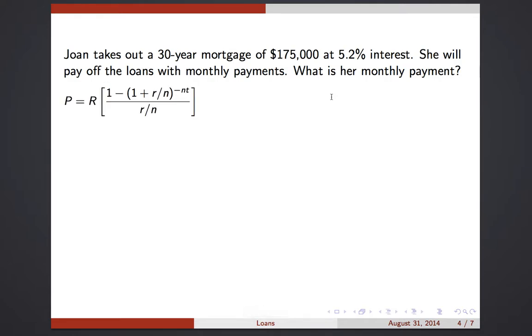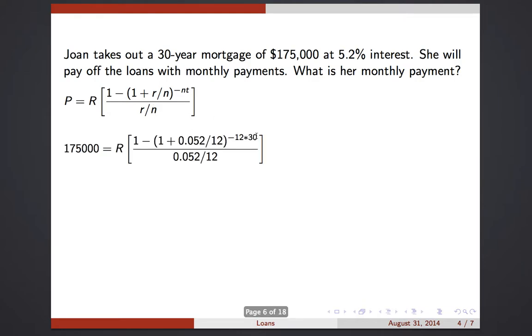Well, this is a loan setup where the interest isn't simple. The payment structure is much more complicated than simple interest. So we're going to use the formula we just saw on the previous slide. All you have to do at the beginning is plug the numbers in. P stands for the loan amount. Capital R we don't know; that's what we need to find. And the other letters mean what they always mean. Here are all those numbers plugged in. So what you should do, like always, is compute this gross looking fraction, figure out what this number is, and divide it over.